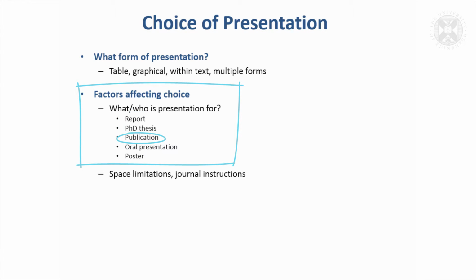Publications are limited by the specific journal, and you'll probably have limited space, so you'll need to think carefully about whether a graph or a table is the best thing to present, or whether it's enough to just state the results in the text. But you're always going to have to make decisions about which results to include, which not to include. There's bound to be stuff that you've summarised and analysed that isn't very interesting to your publication, so you'll have to make a decision as to whether to keep it in or not. And then, of course, posters are the most visual and you've got the smallest space, so graphs are good because they're going to catch people's eyes.